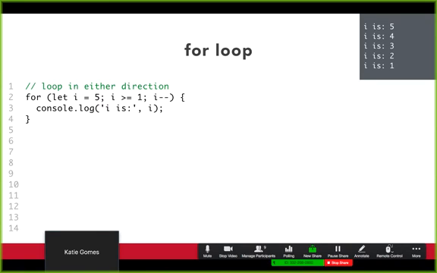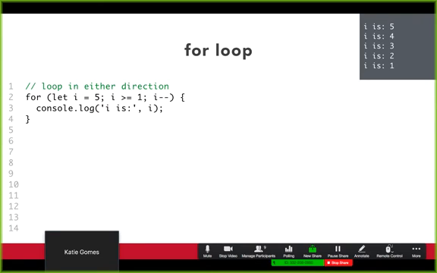So rather than having us start at 1 and going up to 3, in this case, we can easily start at 5 and go back down to 1, right? So just like before, when we run this for loop, the first step is our initialization variable, so let I equals 5. Once we have that, the first thing we do is go to our conditional in the middle there, and we check: is I greater than or equal to 1? It is, it's 5. So then we console log out, I is 5.